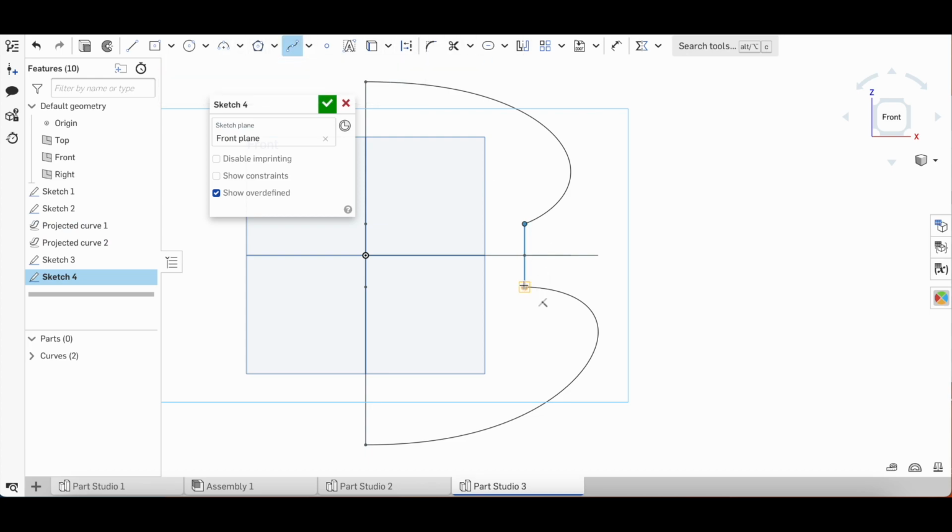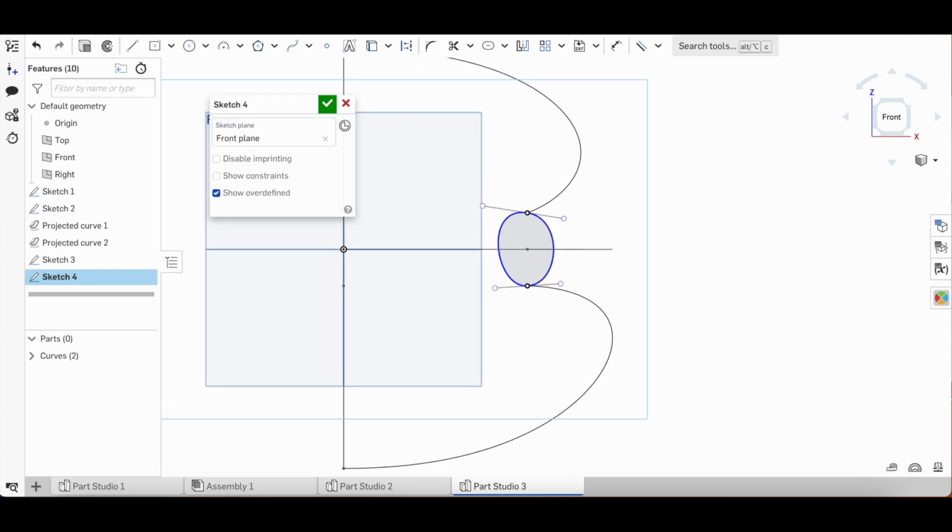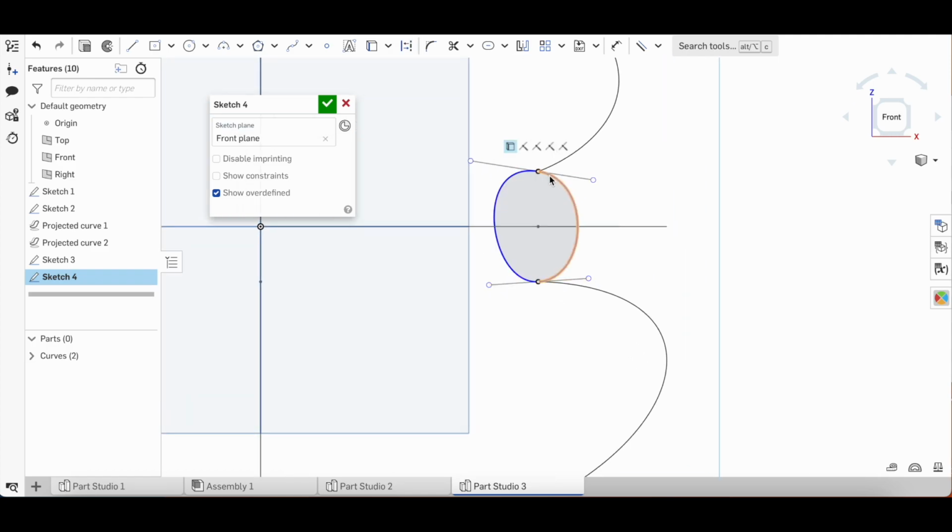Here, what we'll do is we'll add a spline, bring that up, bring another spline in. And now what I'm going to do here is I'm going to make these parallel with one another so that the curvature from one spline to the other is tangent.